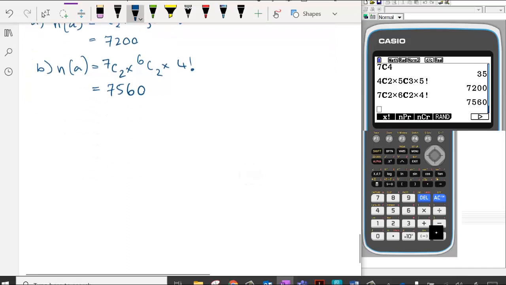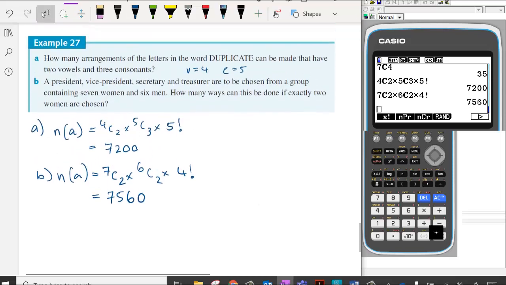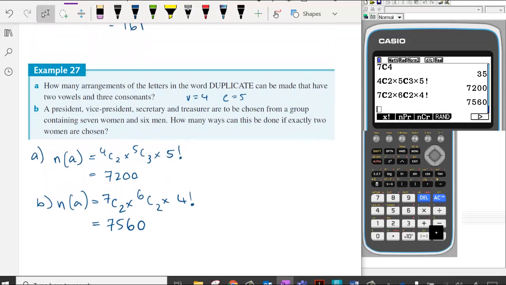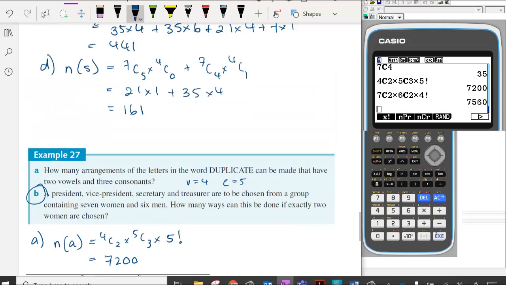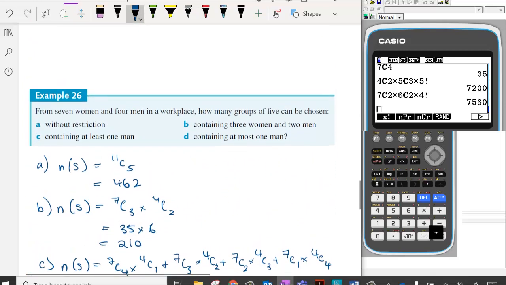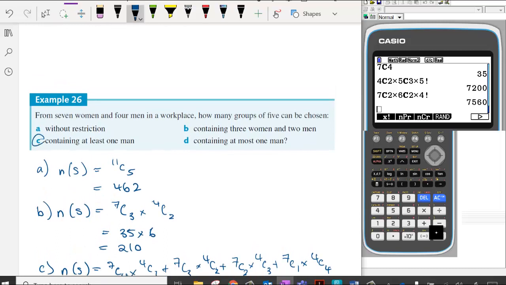Okay, so that concludes the lesson. We can see that these can get pretty complex, and as the questions get harder and more is involved, then you have to think a little bit more about what you're going to do. We can see here with a couple of these, particularly this last question was hard to interpret, and obviously these questions here, C and D, where you had to look at a combination of different groups.